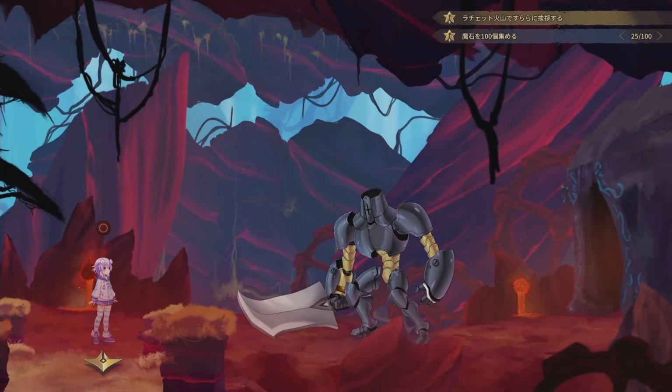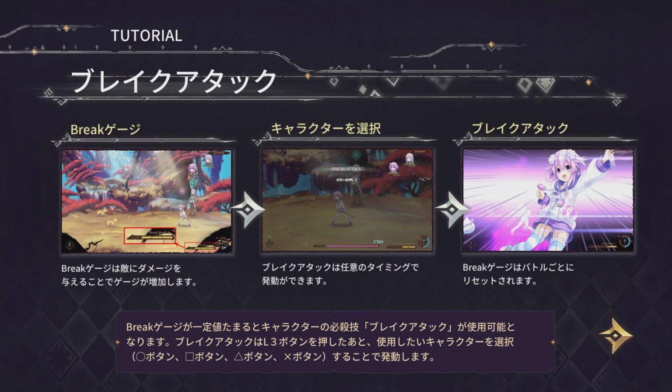Which is probably here? Okay, hi. Whoa. Okay. Alright, whatever. So we're getting a tutorial right now for break attack. Let's see here. Okay, so as you do damage to an enemy, your break gauge will fill. And so you can choose which attack will do, or which character can do a break attack, and you can just do it, I guess. Every time you start a new battle, your break gauge will just reset.